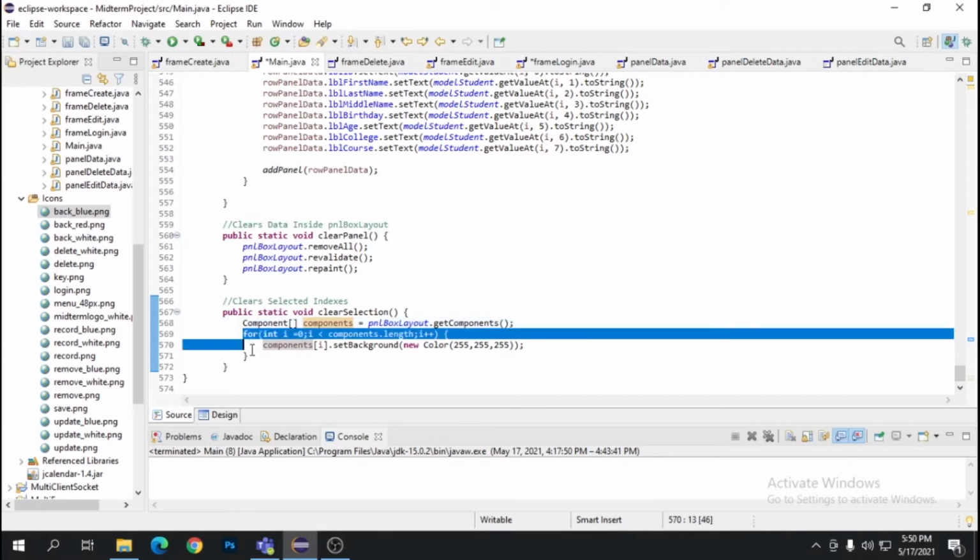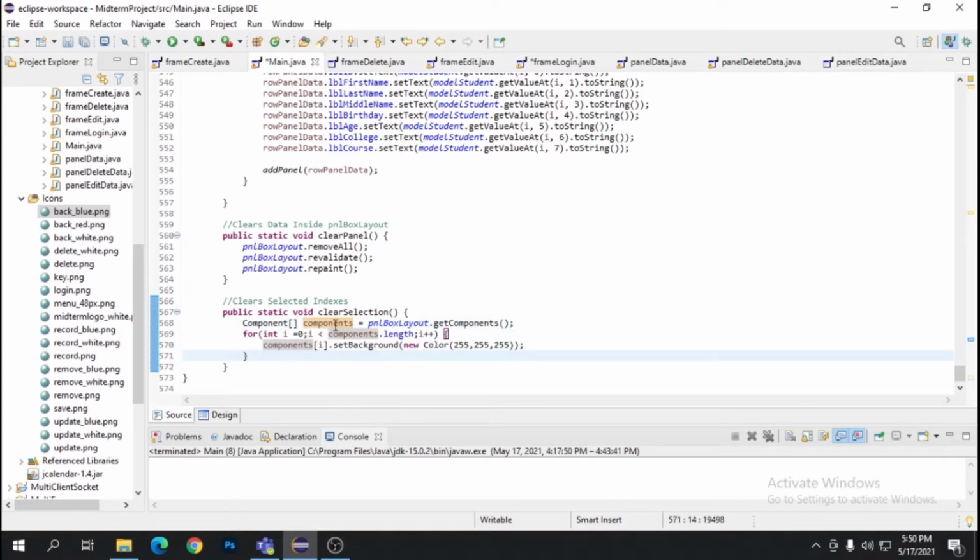Now we loop those components and set each component's background color to white to display that this specific panel is not selected. So let's now proceed to the design tab.